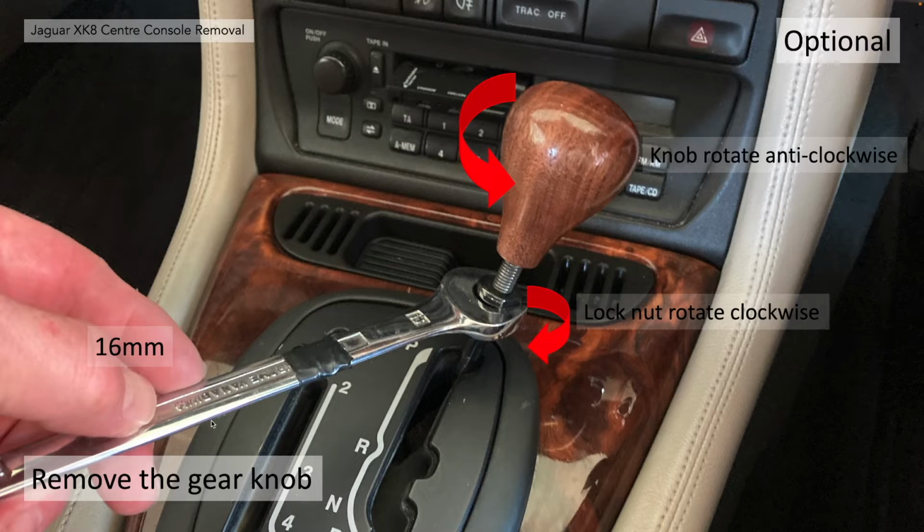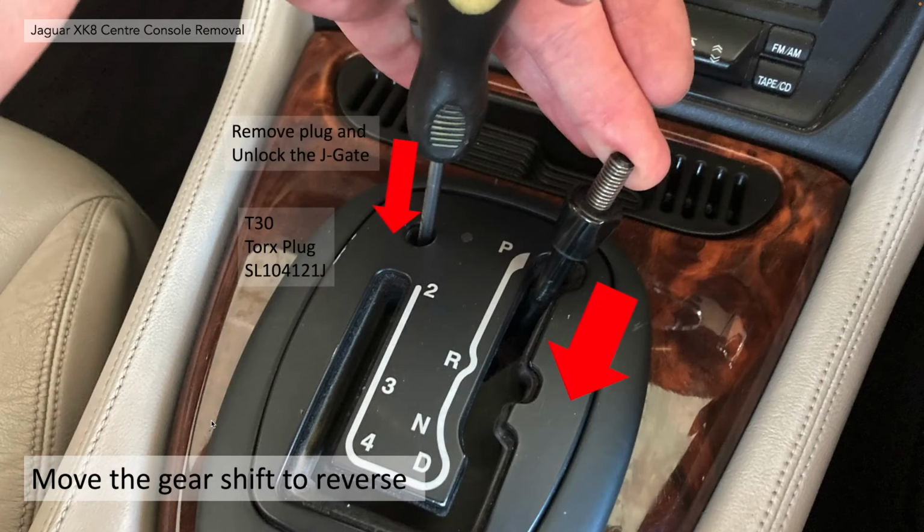In order to do that, you need to rotate the lock nut clockwise and the knob anti-clockwise together using a 16mm spanner. Once you've done that, you can remove the little T30 Torx plug in order to get at the unlocking mechanism for the J-gate. Push your cross screwdriver into the aperture there and you should feel a sort of spring lock. When you defeat that, you're able to move the gear lever out of park and move it into reverse so it's out of the way.